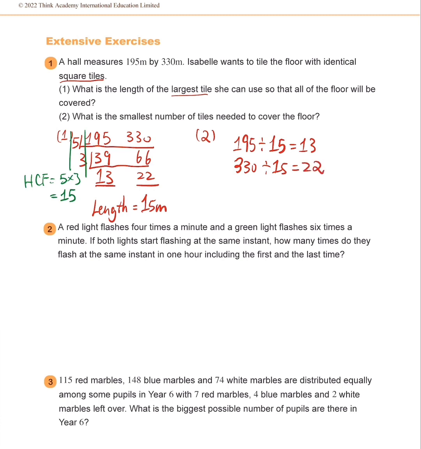So it means that you need to lay 13 of the tiles across the width and 22 of the tiles across the length. So the smallest number of tiles needed to cover the floor is going to be 13 times 22, which is equal to 26 times 11. Such that you can apply the speed multiplication trick for 11. That's a 6. 2 and 6 adds up to 8. 2 is just a 2. So it is 286. All right. So the answer is 286.